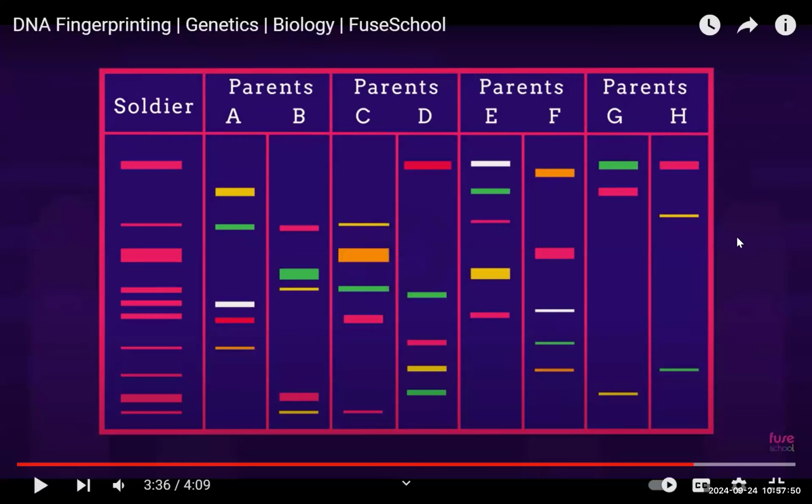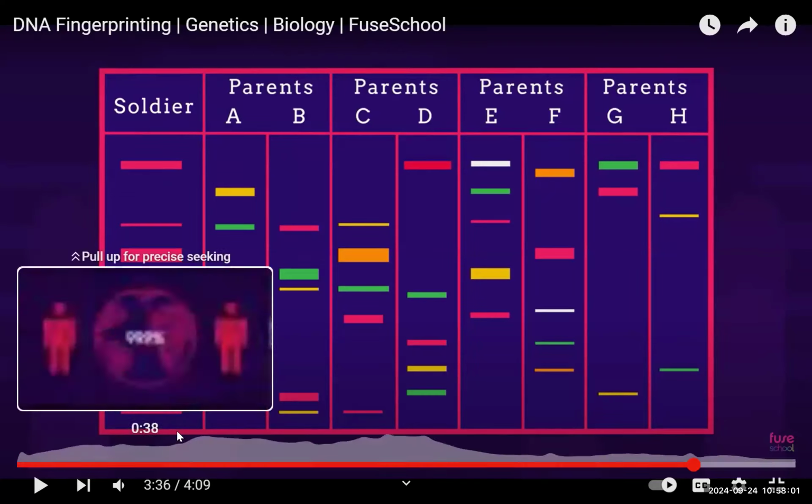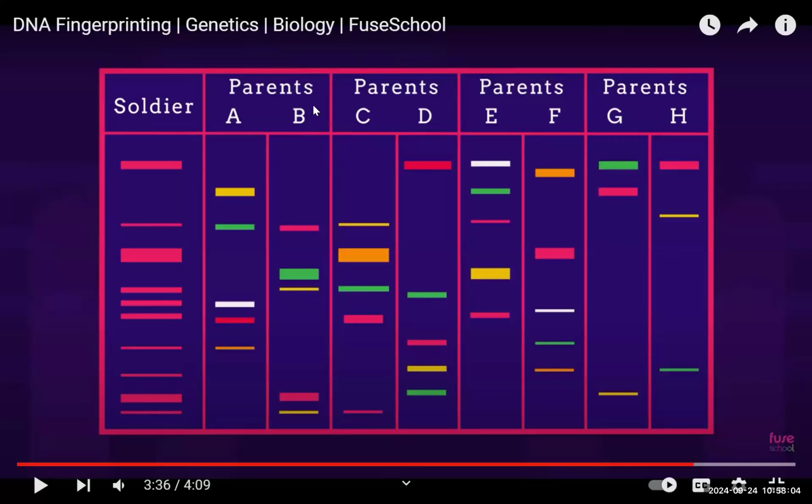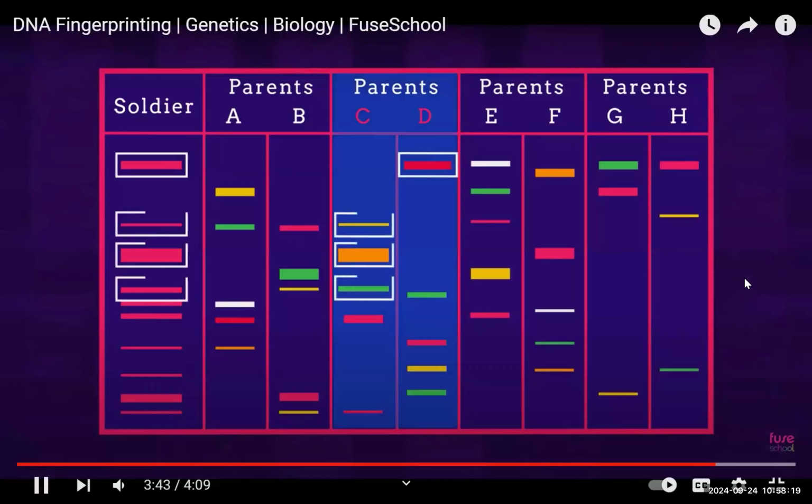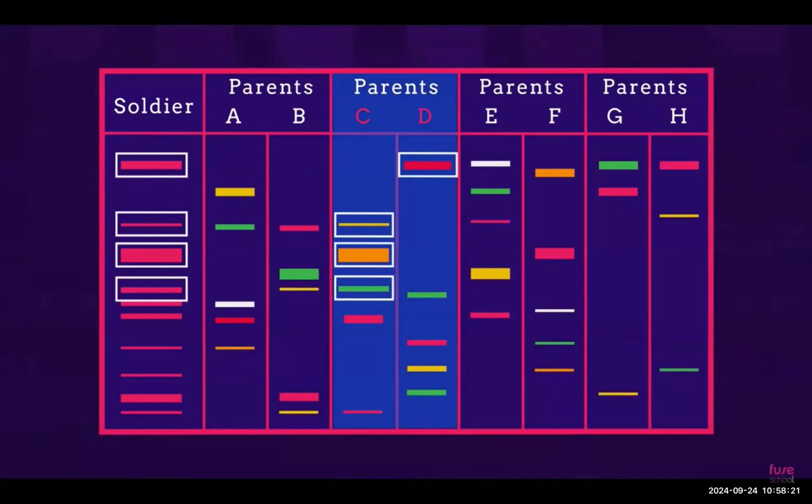So you have to be careful here that both parents have to be combined in terms of the bands in order to give you the profile of the soldier. And again, as you can see, we need the DNA that we are testing, and we need a comparable DNA. In this condition it is going to be the parents, in order to identify if they have the same pattern. Parents C and D. As you can see, he inherited the first band from parent D, and the second, third, and fourth from parent C, and so on.